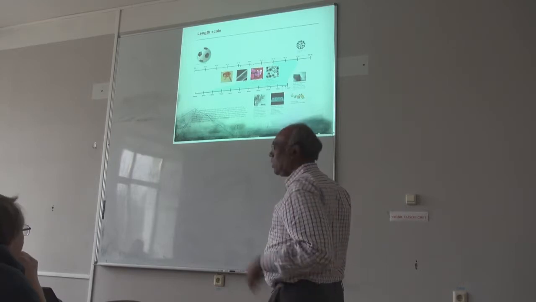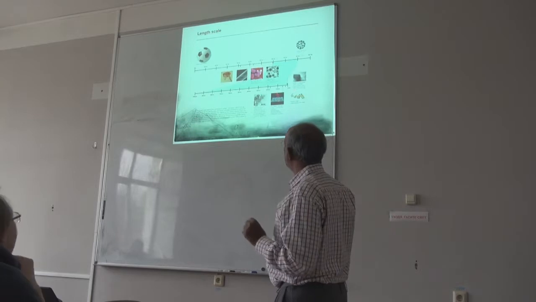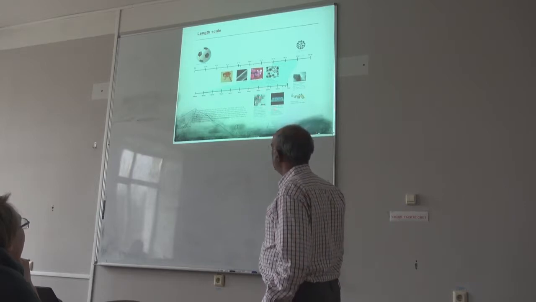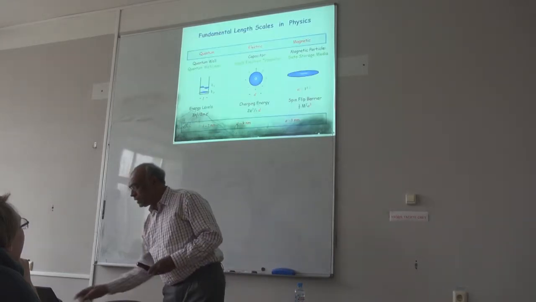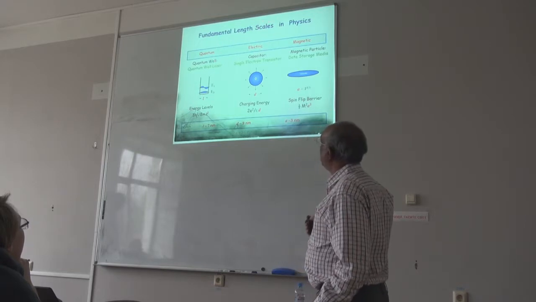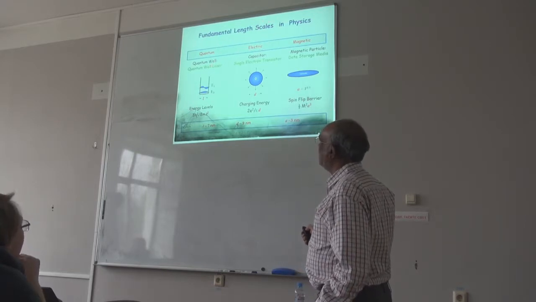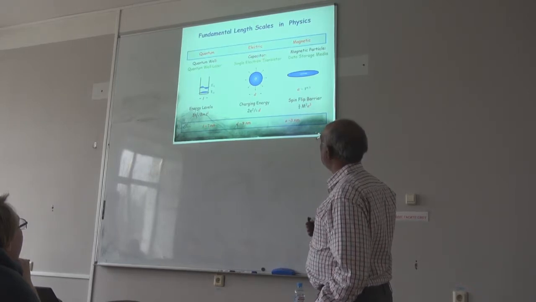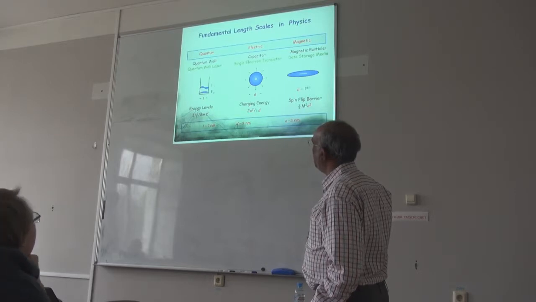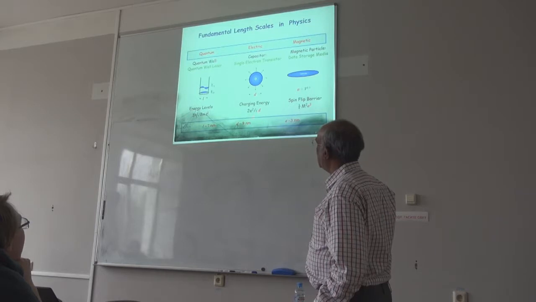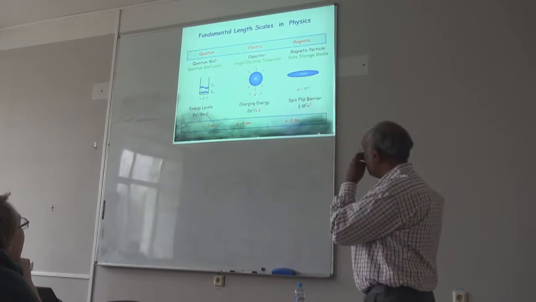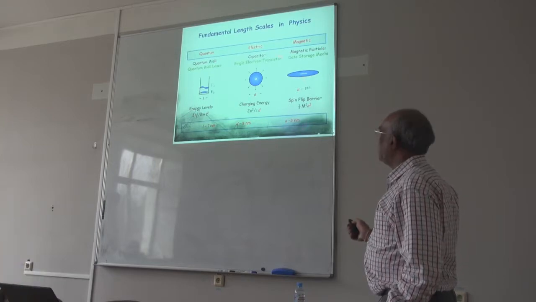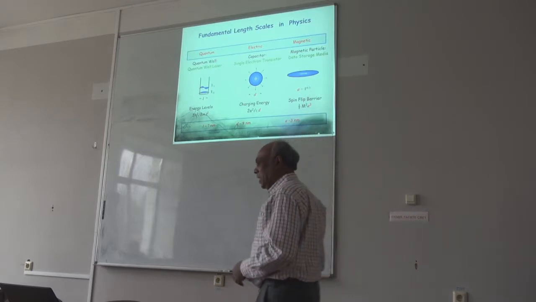So then DNA and carbon nanotube, they have similar scales, like nanometers. Then you have other nanoparticles, several tens of nanometers. That's the scale. Then also I want to emphasize there are important length scales. In physics especially, we have quantum wells, where your length scale is close to 10 nanometers. If you go to a single electron transistor, you have the charging energy given by Q squared over E height, and this length scale is about 10 nanometers. Even in magnetic materials, we have something called the spin flip barrier, given here. They all come in nanometer scale. So these are very important. That's why we want to study nanomaterials in this scale, right?